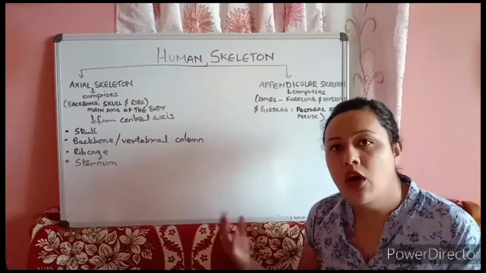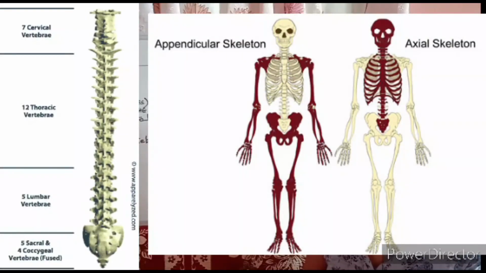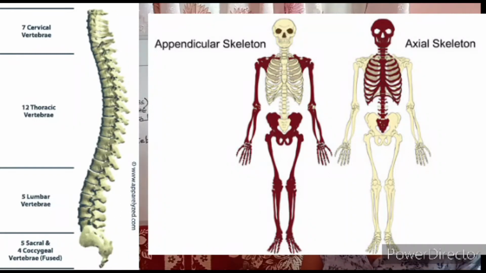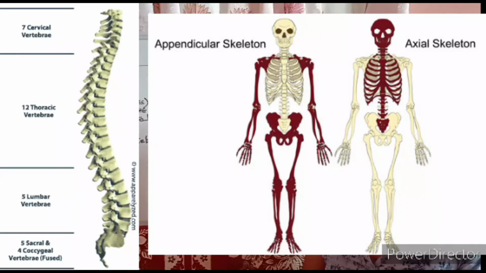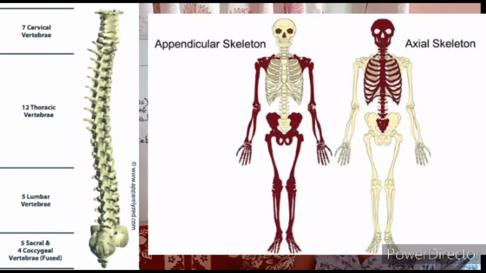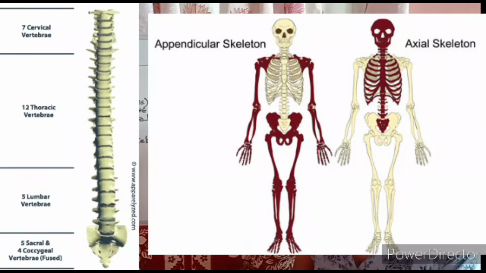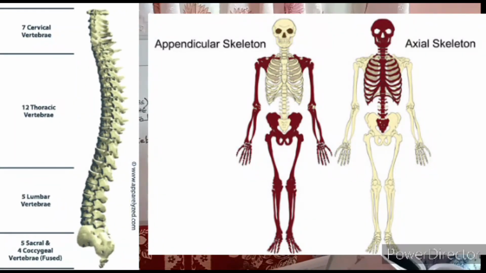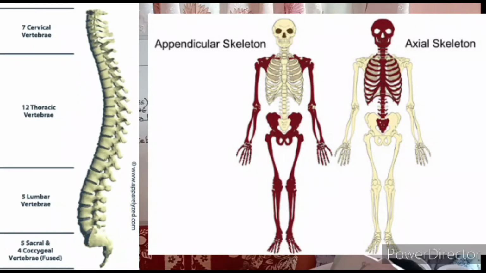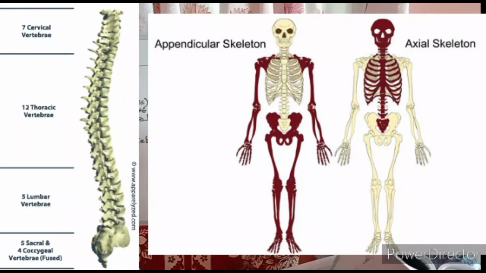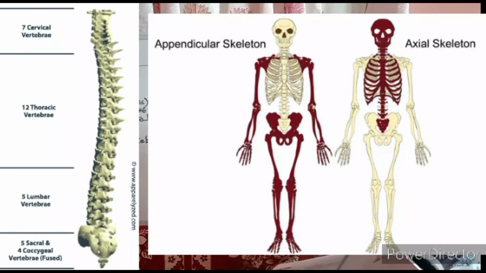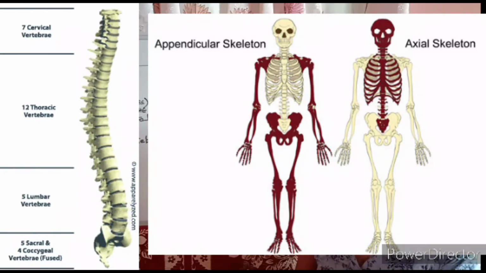Next is your vertebral column. You all know the vertebral column. It is also called the backbone. You can see the picture, the image of it. Have a look. The vertebral column consists of vertebrae. The vertebrae are arranged one above the other, as you can see. Each vertebra has an articulate surface below and above, which brings movement between them.